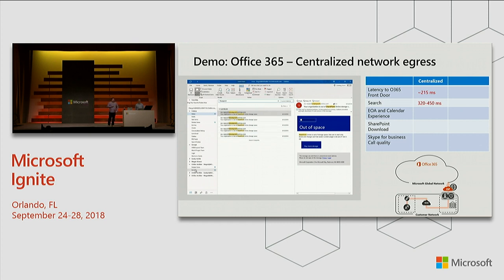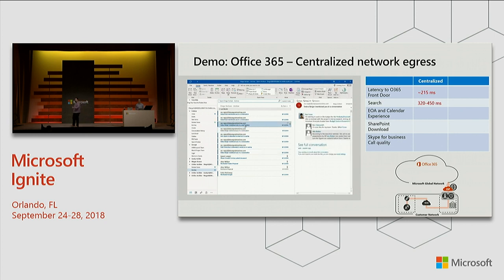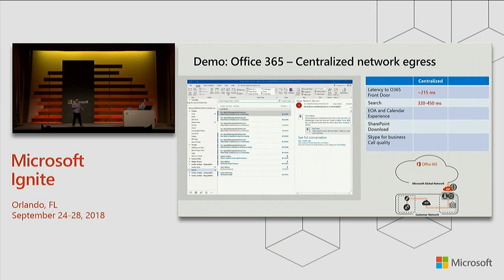So let's have a look at archive and calendar experience. Now, you may well really feel what this is. You may have seen it before. We're clicking on an email, and now it comes up. Click on another one. There it is. No, not there. There it is. So not a good user experience. And the same goes for opening a calendar. Remember, all this stuff has to be done online. It's not cached. So this is a result of the network here in this case.